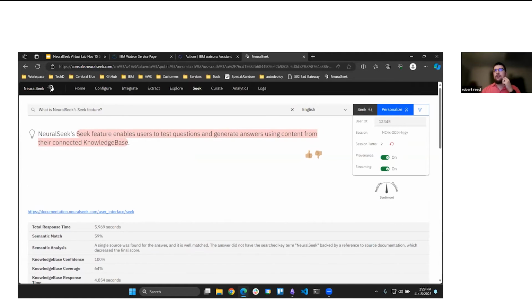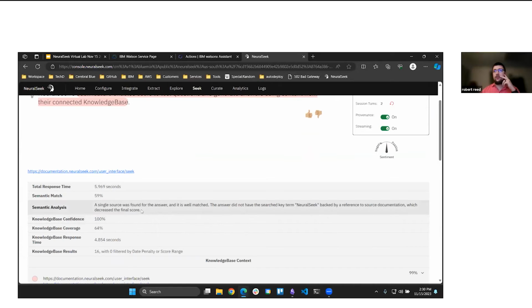Awesome. There's quite a bit of information here. Depending on the question you asked, you may see a slightly different reply. Hopefully, you'll be seeing a large semantic match, definitely above 10%. But the idea here is that this is a really good answer. The semantic match says this is probably answering the question that the user asked. We also do a little bit of semantic analysis about the single source, giving us an idea whether it was built from many data sources or just one, or generally describing why we think this is the score we got. It gives us an idea of knowledge base coverage and confidence.